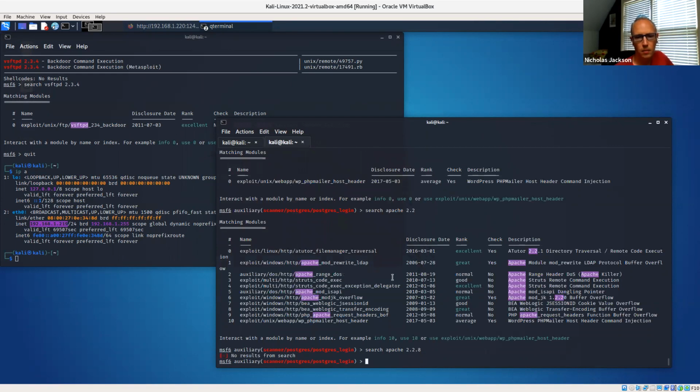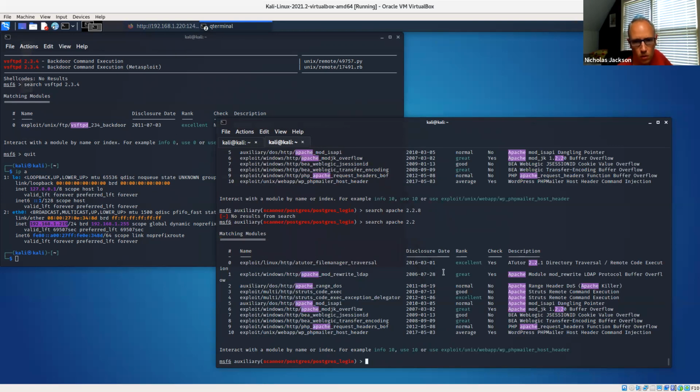It does. 2.2 did work. So there are a variety of different specific ones. None of these look that specific to this version. So we could just pick one and try and see if it works.